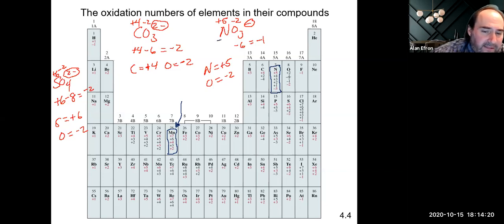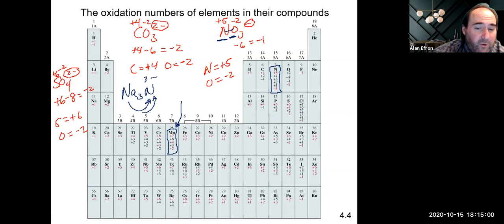In this case, when we get these two nonmetals together and they share electrons, the nitrogen basically takes on a +5 characteristic. That's different than if you threw that nitrogen with a sodium. With that, it would take on a more -3 type of charge because it's going to be able to pick up those electrons from the sodium. Because of the similar properties between our nonmetals, they're not going to be able to pick up all those electrons. But in terms of electronegativity, oxygen is more electronegative, right? And that makes some polar bonds.